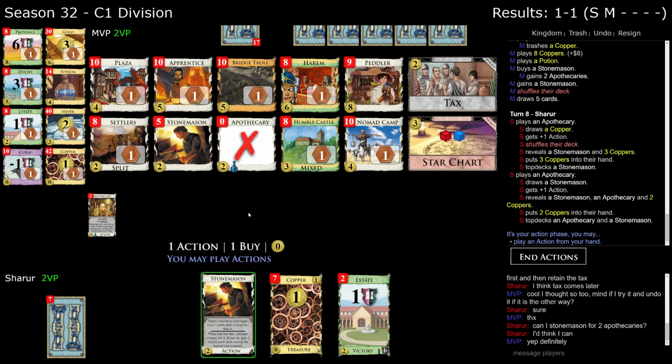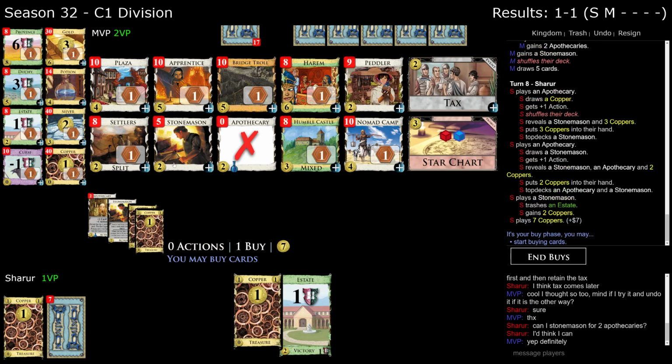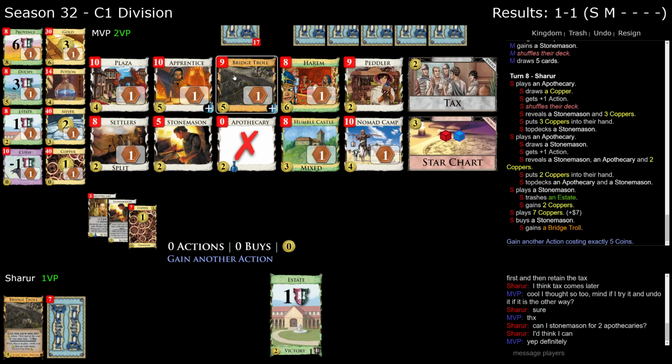Okay, so yeah, I think here I can actually stonemason for 2 bridge trolls, and then not be able to play them both, but that's probably fine since they're duration and they can alternate. That gives me a lot more pile control. So do I stonemason the estates, or estate again? I think so. I don't have as many apothecaries, I think, but I think it's still fine. Oh, I could grab an apprentice too. That might be better. Yeah, I think that's better.